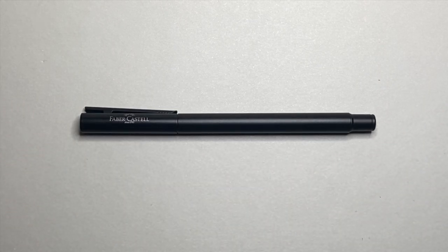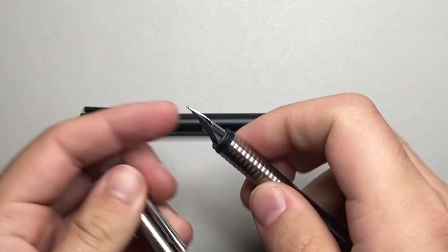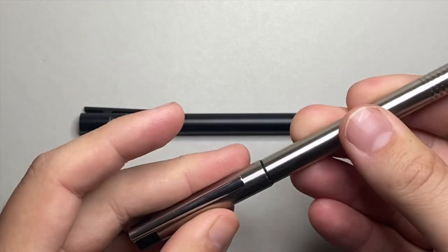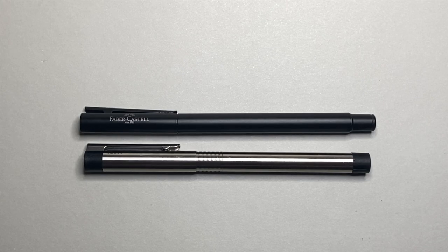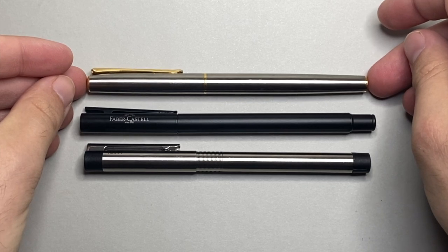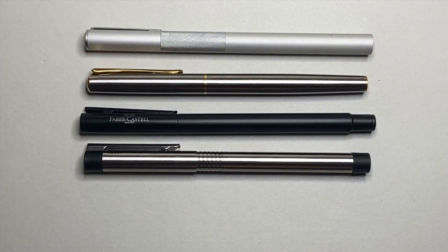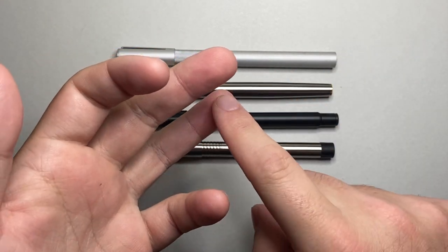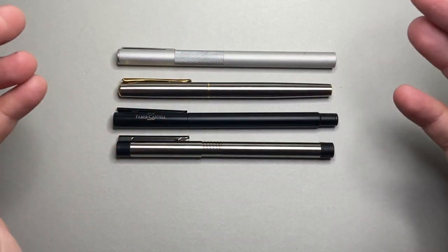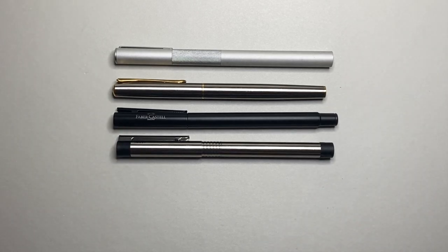A couple of other pens worth comparing: I've shown this comparison before — this is the Lamy Logo fountain pen, another very slim fountain pen with a small section and a typical Lamy nib that posts securely. It's a very similar pen and I've actually done a video showing these two pens next to each other. A couple of other pens worth comparing are the Diplomat Traveller and also something like the Muji fountain pen. The Muji fountain pen is one I carry almost daily — it lives in my art kit. These pens work well if you have smaller hands, or for putting in a slim notebook or the pen loop on a diary. They all write very well; these are pens that go with you.